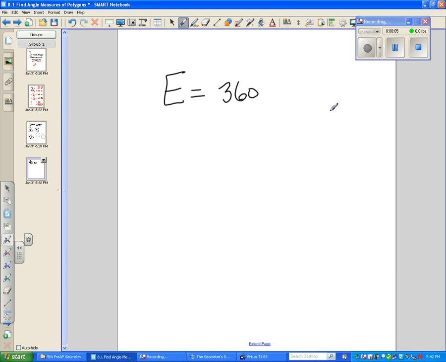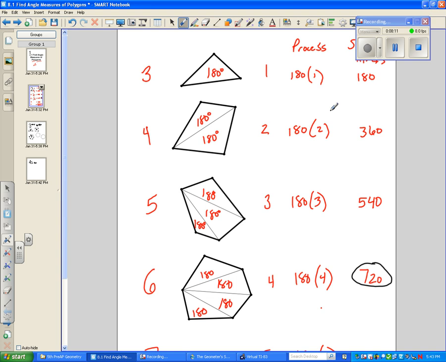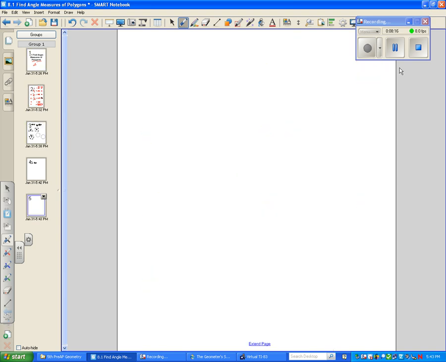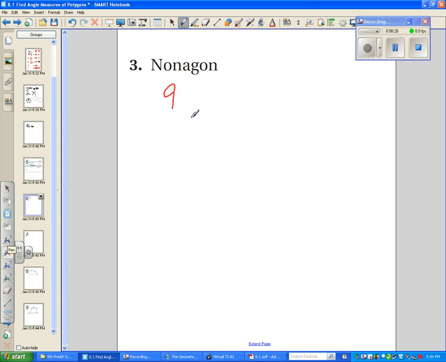Now let's do a few problems together to make sure you understand these concepts that I've thrown at you. I'm going to go ahead and grab some images and let's solve some problems. Alright, on question number three, it's asking, what is the sum of the interior angles of a nonagon? Remember, a nonagon is nine sides. So let's just be 180 times nine minus two. And nine minus two is seven times 180. If you'd like, you can go ahead and pull out a calculator. And you get 180 times seven is 1260. Please, do not make this difficult on the homework check next class. That is all there is to it.